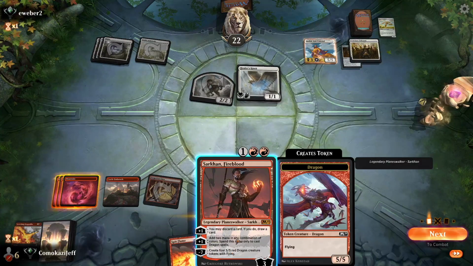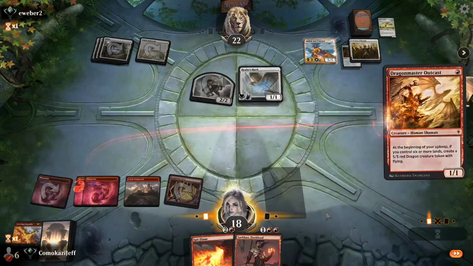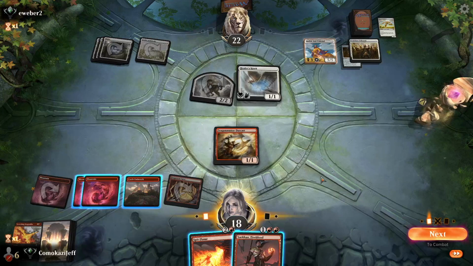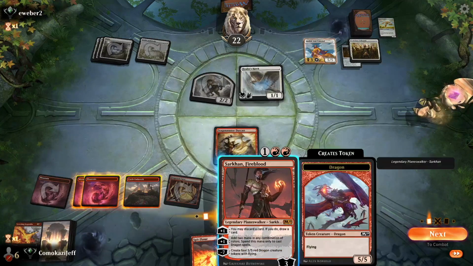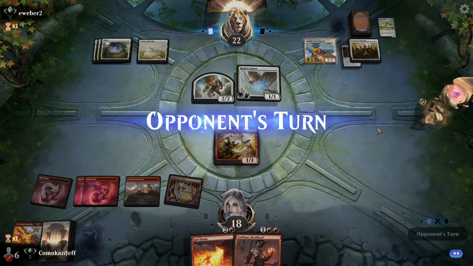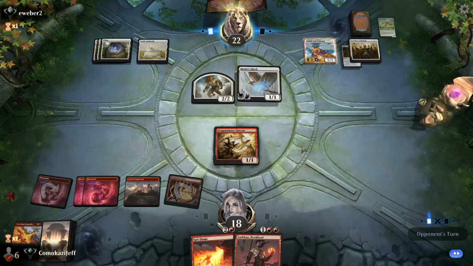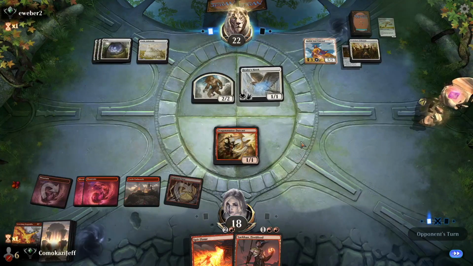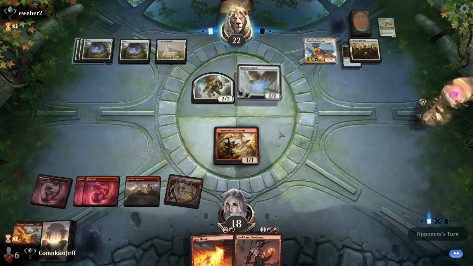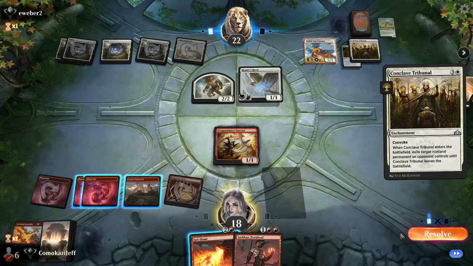I like the idea of just kind of cycling through stuff. So let's go ahead and play out the Outcast. Fireblood is nice if we have something we want to discard. I think right now we're just going to go for killing something. If we hit another land, we start putting out 5/5 dragons every turn. Seems pretty good. Another Tribunal. Okay.